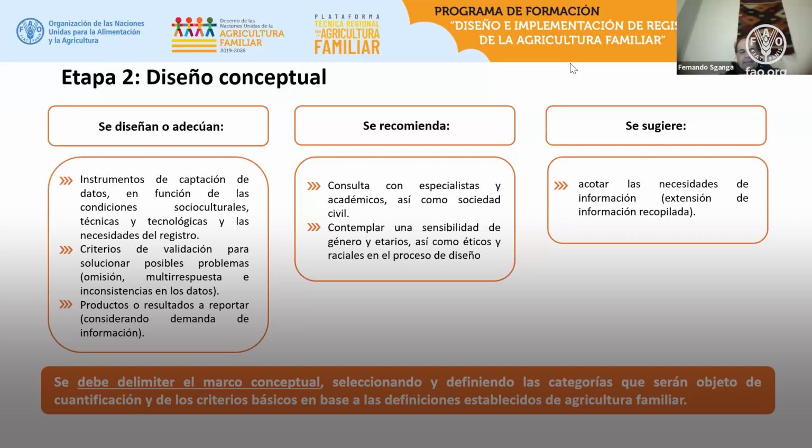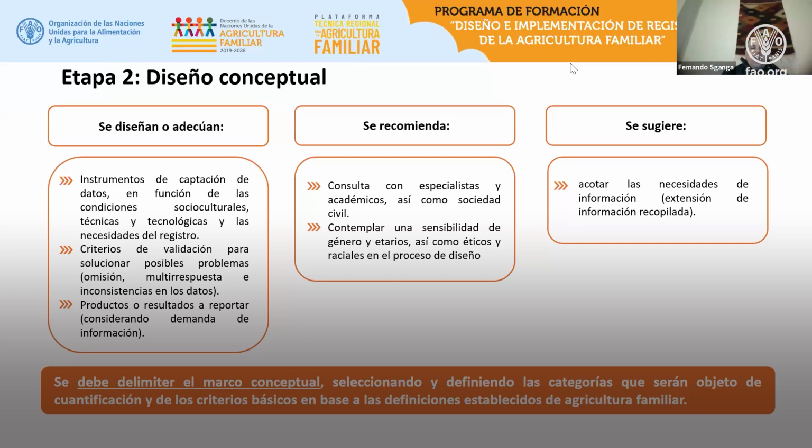And the other suggestion, like we said here in Uruguay, since we are collecting information, let's take the opportunity to define the information needs, rather than do something impossible to complete. An administrative registry is less accurate than a census, so we have to limit the number of variables and information to be collected. It is important to bear that in mind.